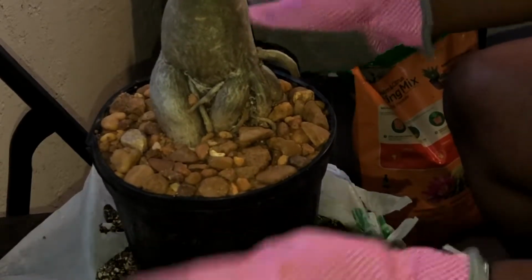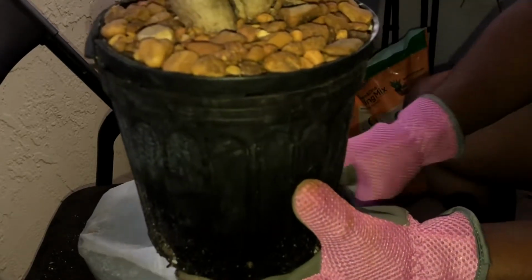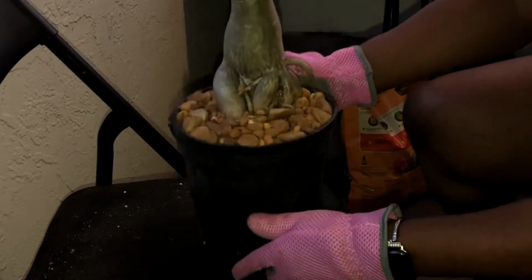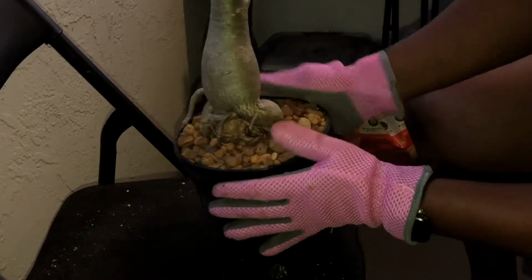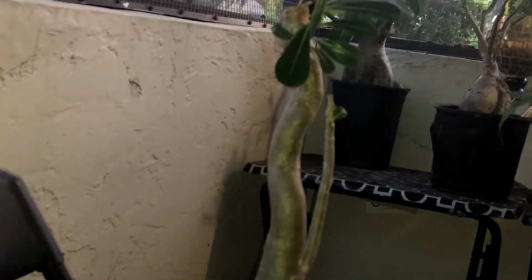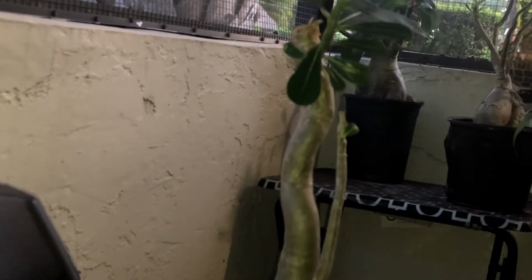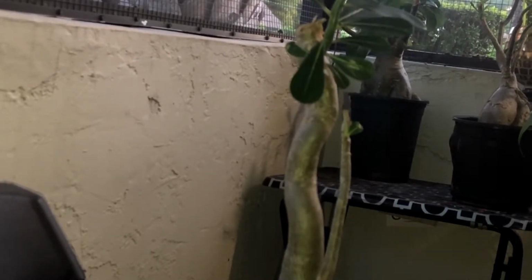Now, see if I can get the top of it. Go ahead and use my new soil potting mix that I'll be using for other plants. Dolly. Dolly has a new fitting. Fresh soil mixed with fertilizer and goodies in it. That's the top of Dolly. This is all new growth. I know I mentioned I would have rubbed some of it off, but I don't want to pull that stuff off the leaves. She'll probably have to shed it herself.